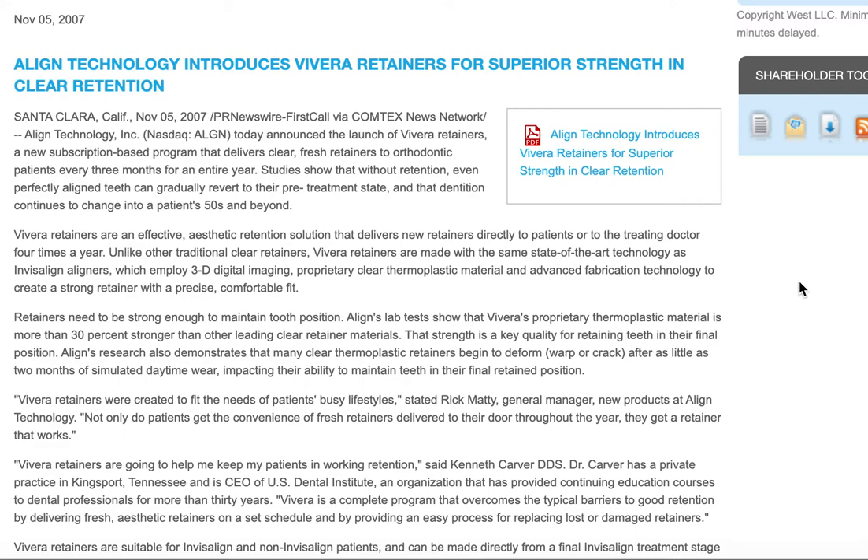If you're a dentist, feel free to talk to me about it. I have a lot of blogs on the subject and I've helped doctors set up their own retainer subscription programs. Generally, if I'm super happy with the outcome of an Invisalign case, I'll go ahead and order that Vivera off the last aligner, but I'll tell the patient they need four uppers and lowers. I'll include one with my treatment. After that, if they want to order a pack of four, I'll charge them maybe around three or four hundred dollars — that's about my fee — for eight more: four uppers and four lowers. I'm not making anything off that if they get it right at the time of debond, but if they get it later, there probably will be an additional fee. If teeth move and you need another set, that's another scan and another delivery, so it's going to be slightly more expensive.